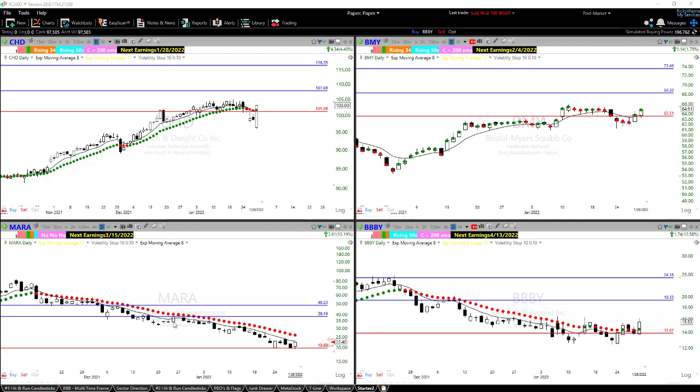Okay, let's take a look at Mara. Mara's in a great big downtrend. So let's put the arrows in here. Green arrow, red dots, you can see that. And what I'm looking at is bullishness over about 1965, 1970. So I want to see those buyers come in. And I'm going to look to buy this a little early. Might even buy it before we get to the dots. That's kind of what I'm shopping for.